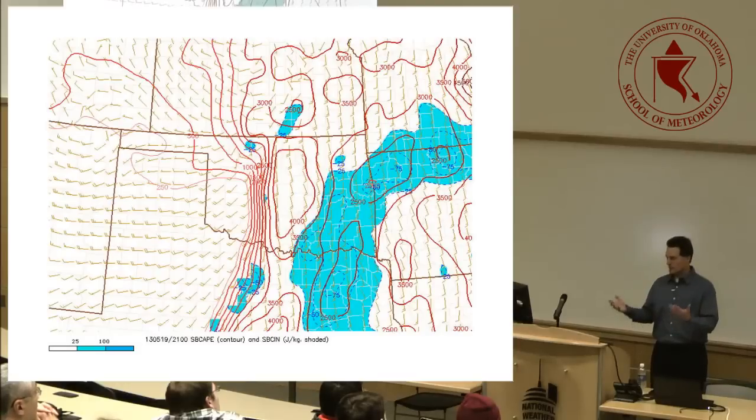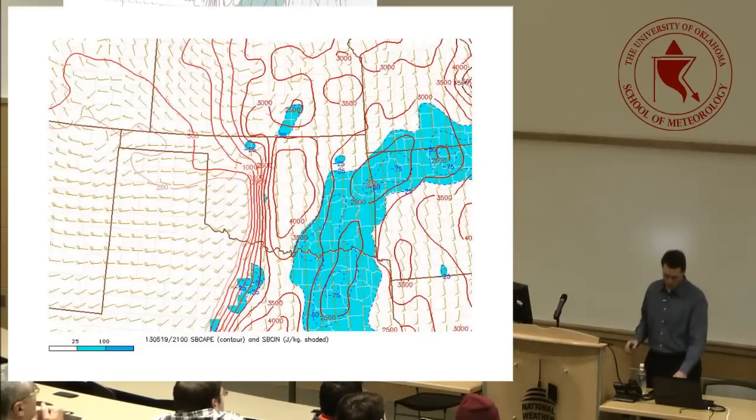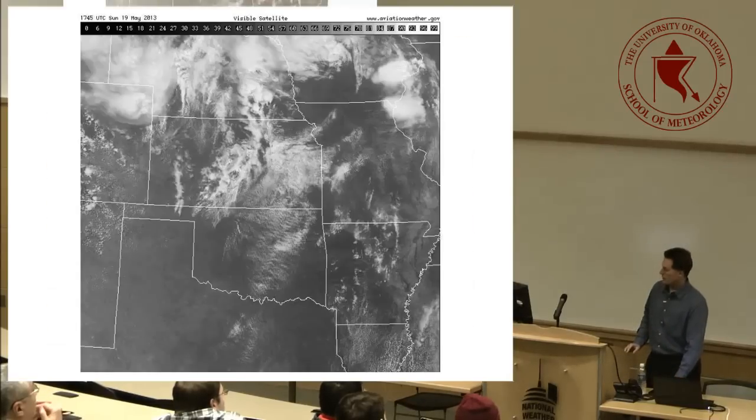That should tell you something is up right there, that perhaps one of these two is not correct, because this is mid-afternoon, we should have a nice mixed profile. You wouldn't expect to see these kind of differences. Typically, surface-based CAPE would be a little bit larger, but the overall pattern would look the same. In this case, they're pretty markedly different.